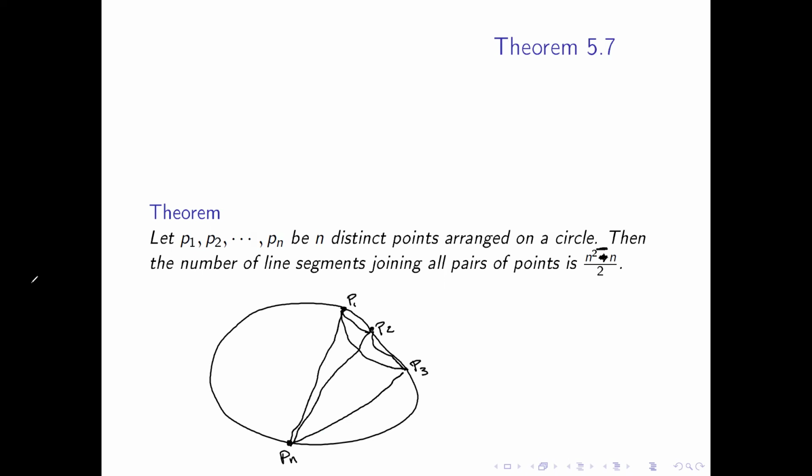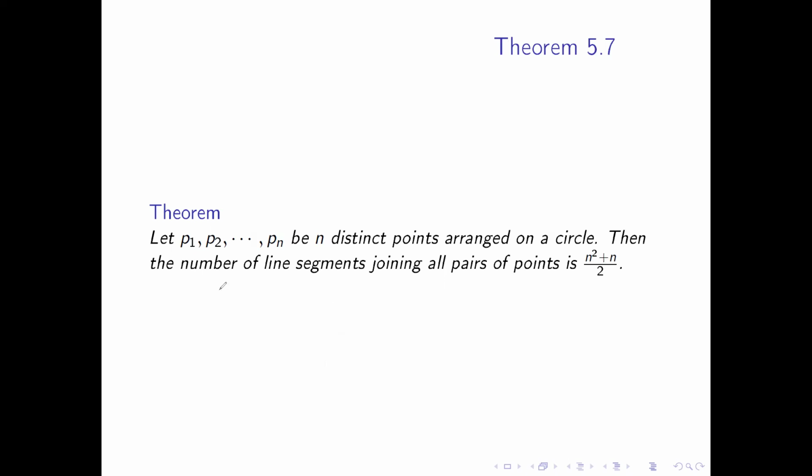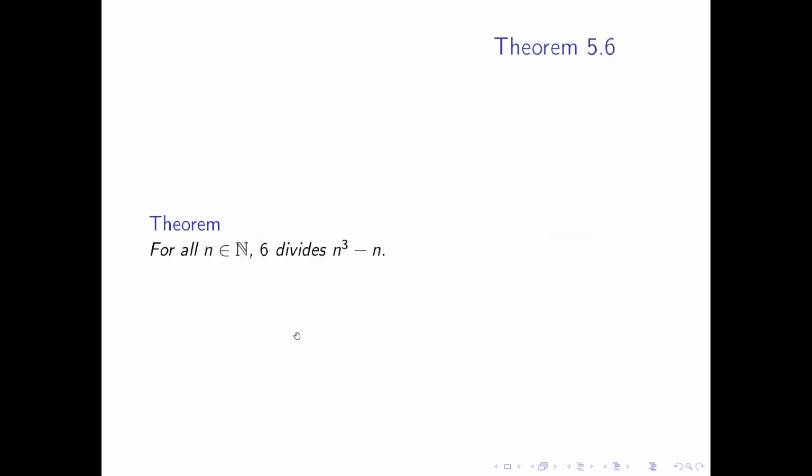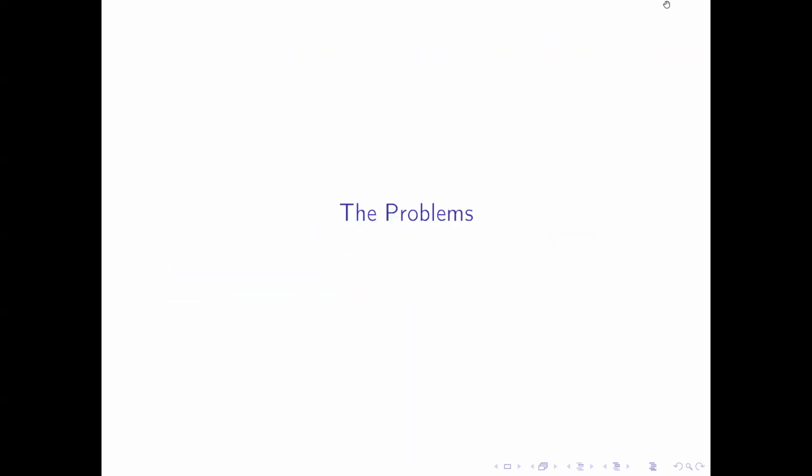All right, so those are the problems I want you to work on. I want you to do this circle one because it's a different kind of problem, but still work on the others: 6 divides n cubed minus n, 3 divides 4 to the n minus 1, and this one, which is again missing the i, that's actually your function variable. All right, good luck. Let me know what questions you have.